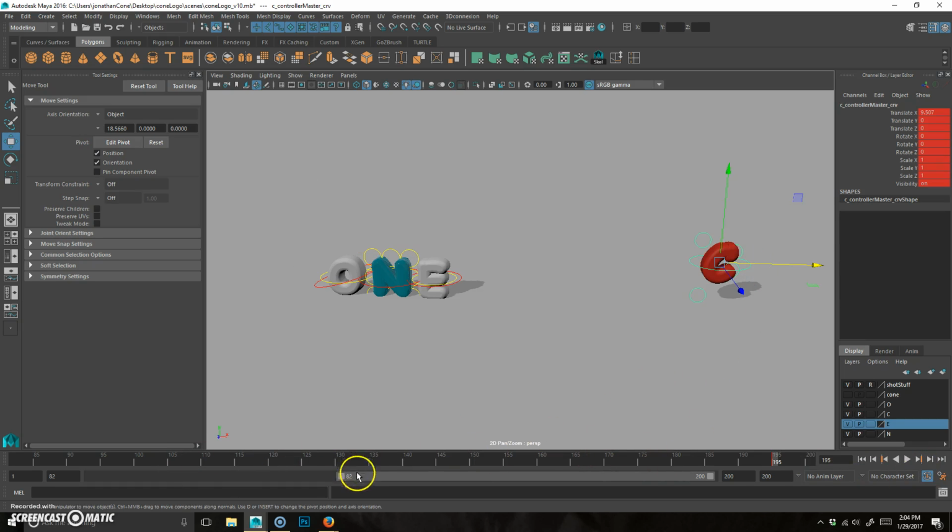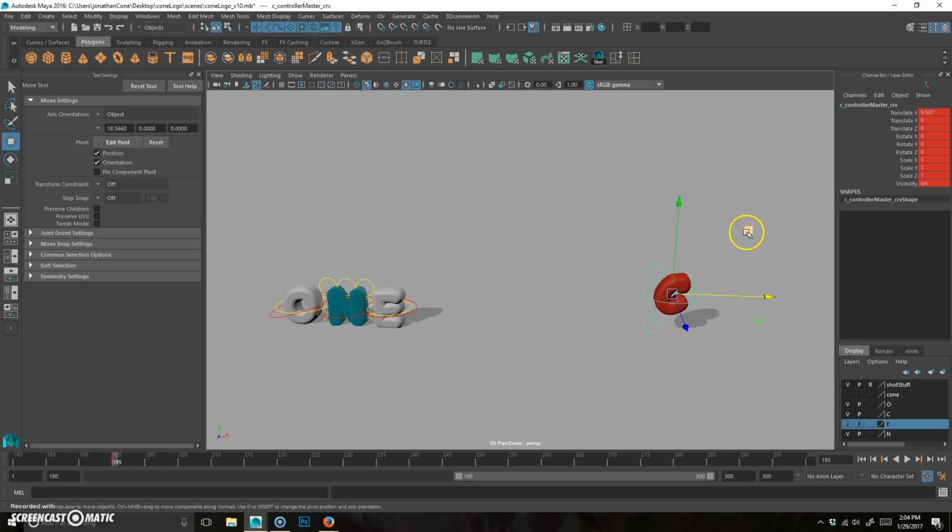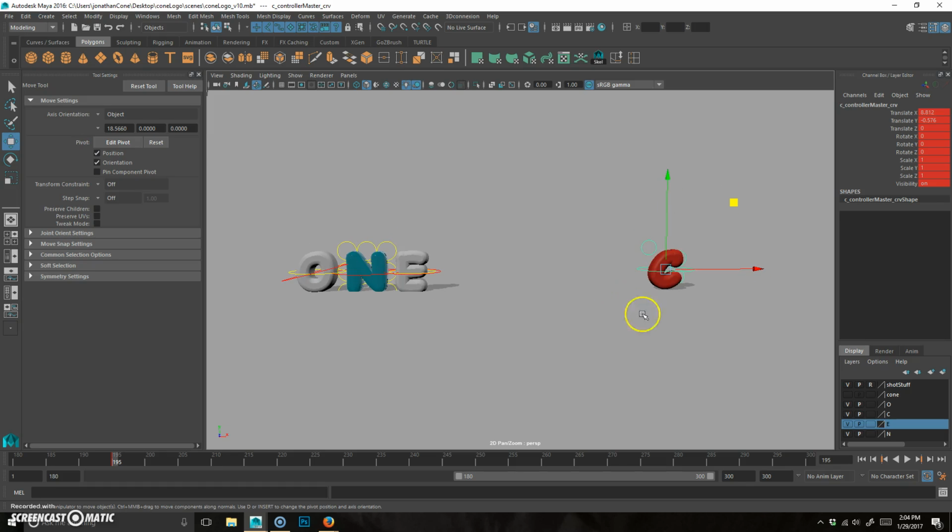Alright, so where am I? Okay, and I need to extend this to be more, so let's type in 300. Alright, and then we'll start this at like 195. Alright, and what I'm going to do is actually have it come from this direction, because I think that might be kind of neat. So I'm going to key it there. Then I'm going to have it slide in, we'll say, oops, sorry, I'm just going to adjust this one, like so. So it's going to start here, slide in, and then I'm going to have it do like a backflip onto the other side.